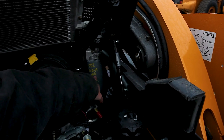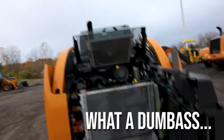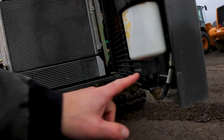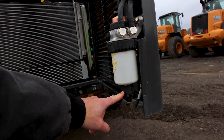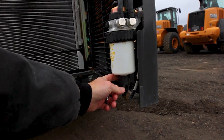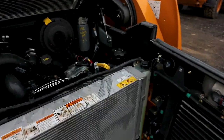Down here on the door of this machine is your fuel-water separator. Diesel tends to attract water, and over time you will get enough water in there that it will cause engine problems. So we put a diesel fuel-water separator on it. At the bottom there's a little plastic piece with a sensor that tells the machine when there's water. This also has a bleeder so you can bleed the water off of your diesel fuel.